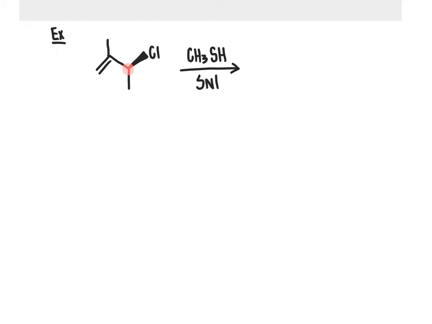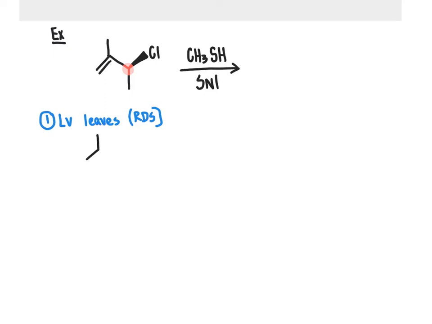So let's go ahead and get started with this and see what twists and turns result in this mechanism as a result of having the leaving group at the allylic position. So step number one, same as what we've seen all along for an SN1 reaction, and that is that the leaving group leaves or breaks away in this rate determining step. So this is the slowest step of the mechanism always, because we're going from a relatively stable starting material into a relatively unstable intermediate, a carbocation.